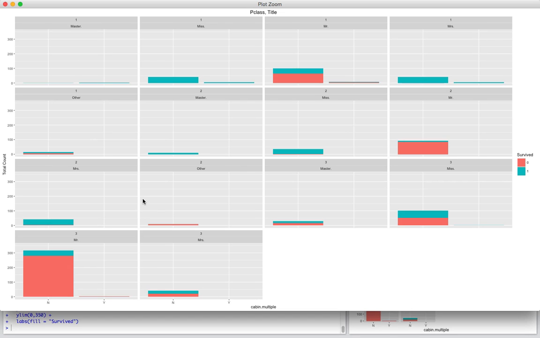Okay, well, what we can see here is, again, nothing that really pops out at us. So, as we would expect, most adult males in third class do not have multiple cabins. Not a shocker, and very few of them survive. Well, we already knew that. On the flip side, we can see that in general, on the yeses, let's say the yes columns, which is the second here, not a lot. This is a very rare thing.